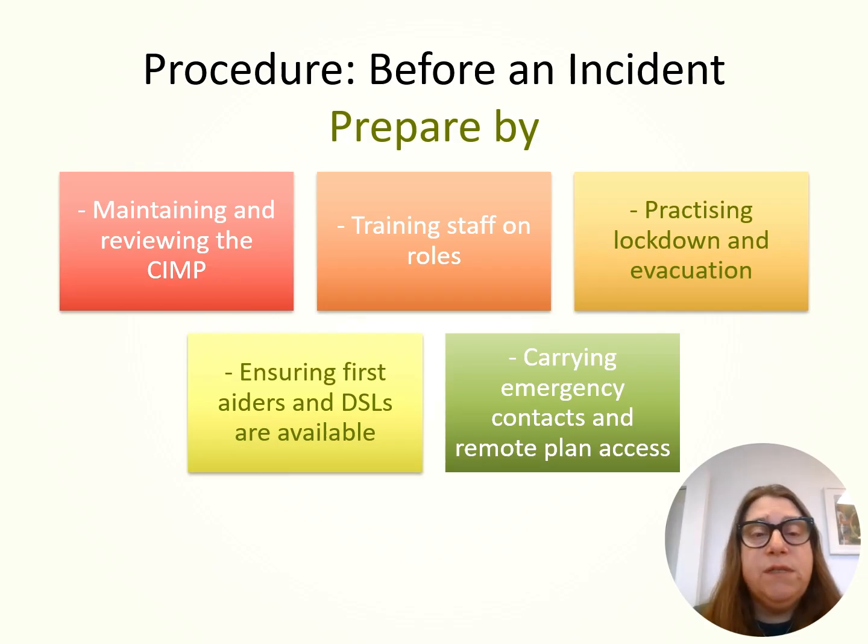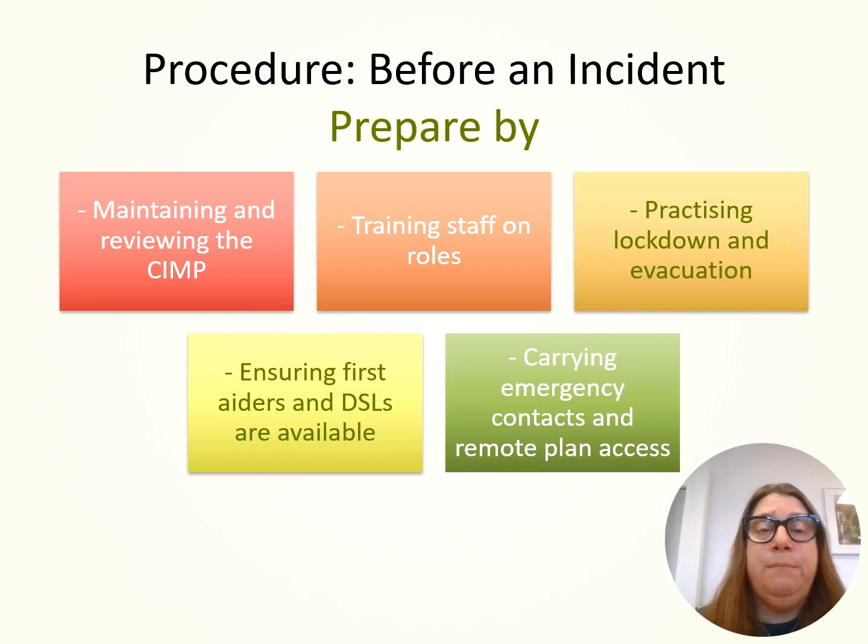So over the next few slides, we're going to look at your procedural responses to a critical incident and think about what you can do to prepare and plan before an incident happens, during an incident, and then as part of your review cycle. So before these incidents can take place, preparation is absolutely the key. When we plan in advance, even if it is for unexpected incidents, then when something does happen, it's more likely to be dealt with effectively.